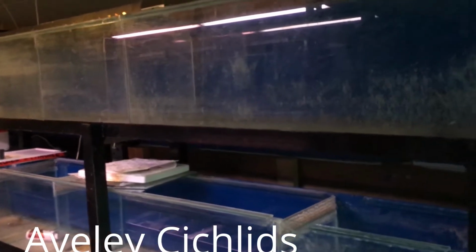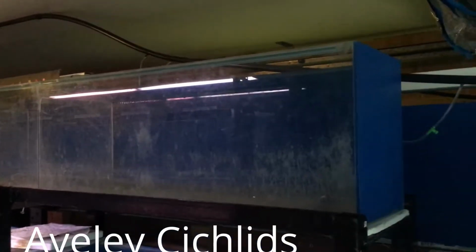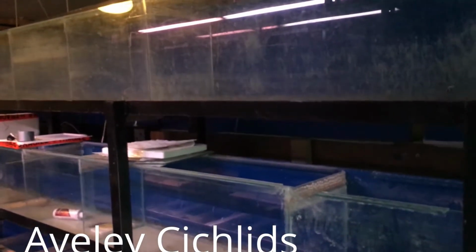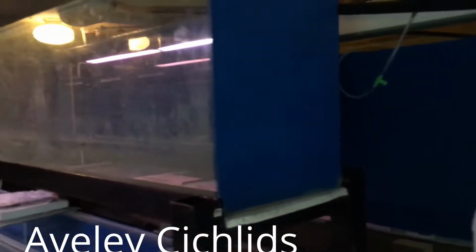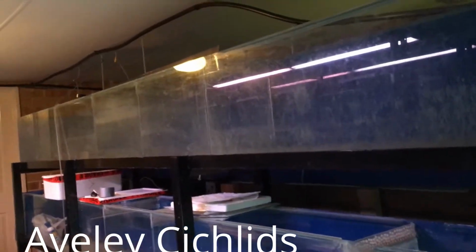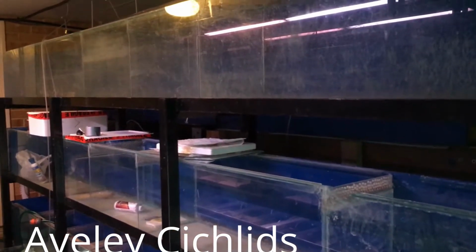So now I'll get onto the 14-foot tanks. Can't believe I bought 14-foot tanks, but here they are anyway. 14 foot long. Just waiting for my young bloke to move it over a bit closer to those other tanks, and then we can fill it with water. But while I'm waiting, I'm going to run all the airlines, and we're running sponges, so I'll get all that set up. Then he can come over, help me move it over, and it's all ready to go, filled, clean, put fish in.